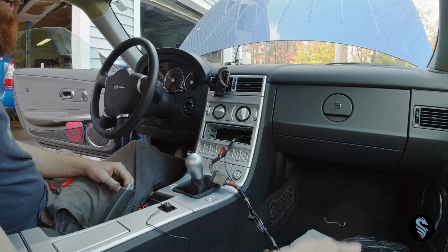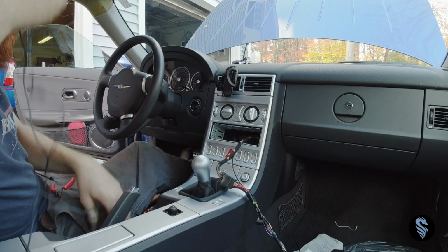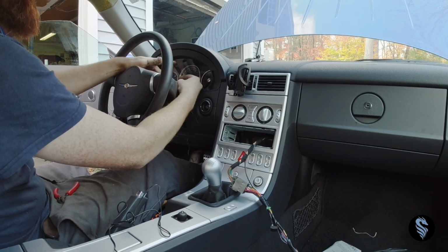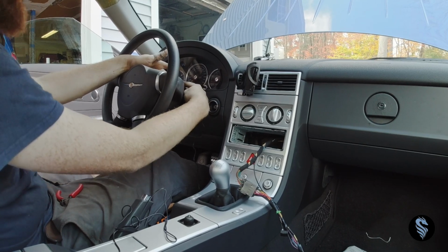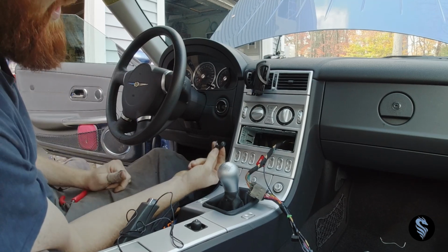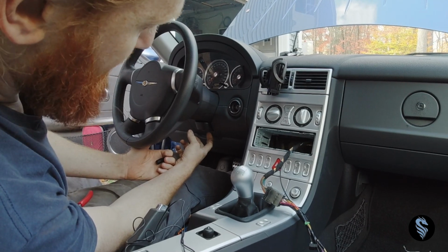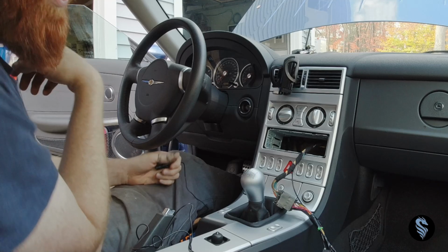So at this point, I'm going to get this all tucked up in there. I still have to run a wire for my microphone for the Bluetooth. And obviously the ideal placement for that is up here in the center near the steering wheel. That'll probably capture my voice very well. So I have to figure out, maybe I can snake that up through here real quick. There's a trim piece I have to pull at the bottom of the steering column that might give me access, and then I can snake it, but we'll see how this goes.